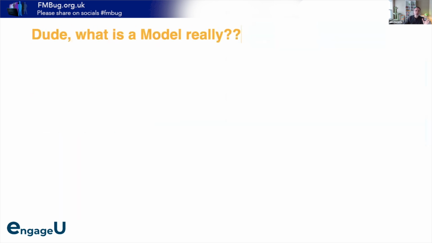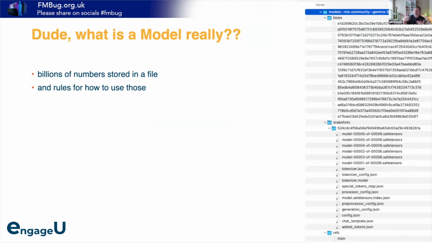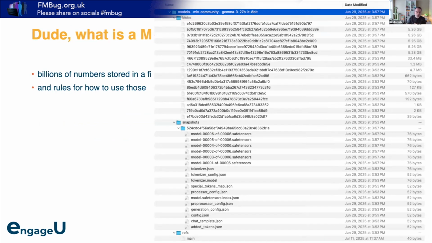If you haven't seen what a model is, think of it as, and it's a horrible oversimplification, almost like a spreadsheet, because there are billions of numbers in a file. If you download one of the open source models, that's what it looks like: a bunch of big files. A lot of these files are 5 gigs and more in size. All of them together form the model. And then the model comes with, like in the bottom section of that screenshot, a bunch of instructions on how to use the model, rules on how to interact with it.